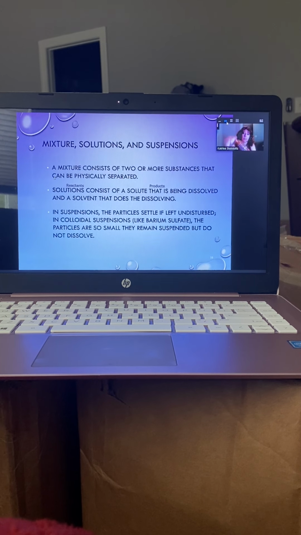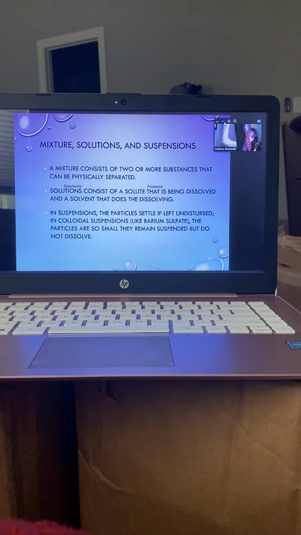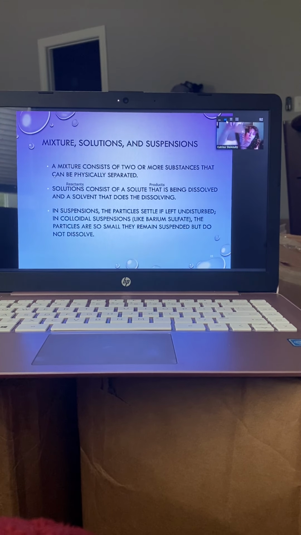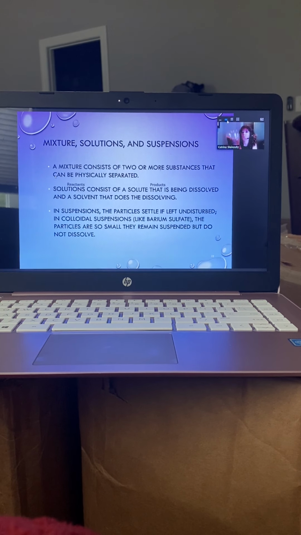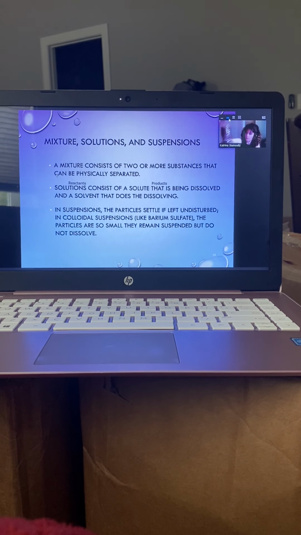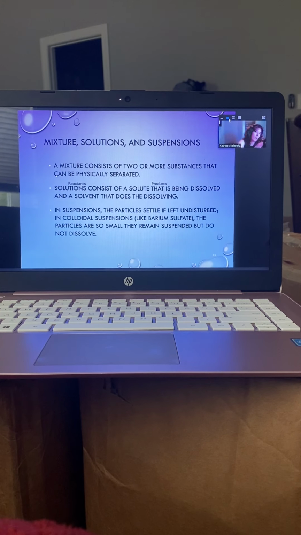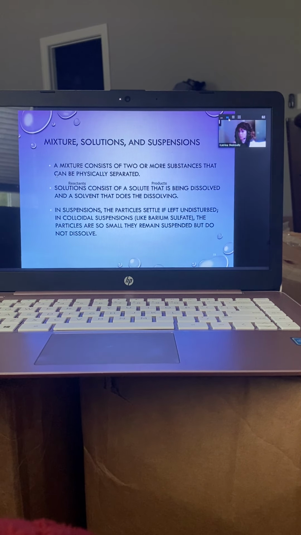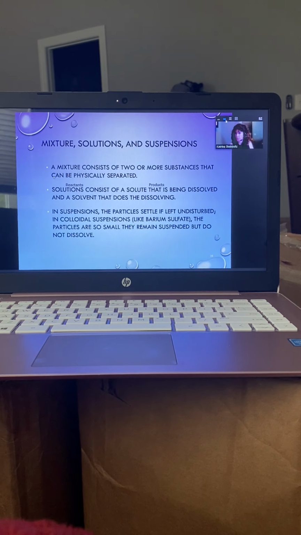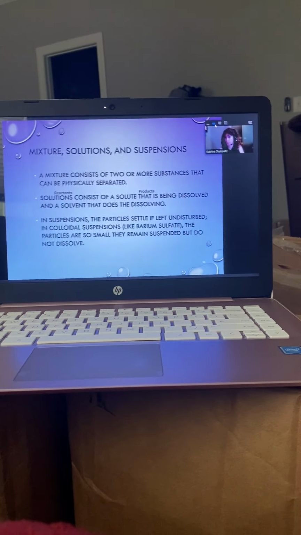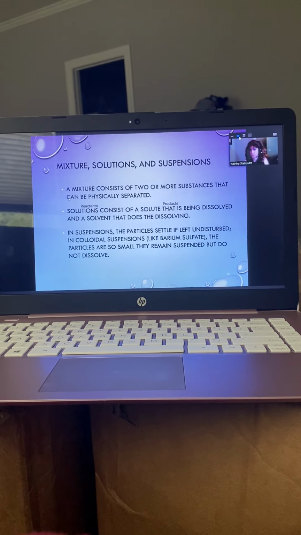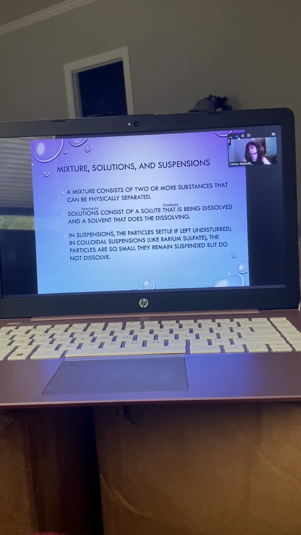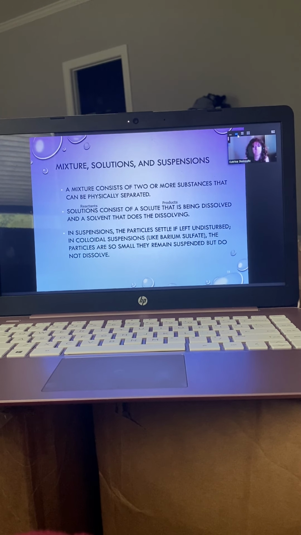But when I shake it, it's nice and dark again. And if I set it for 24 hours, it will look like what it just looked like before. So that's a colloidal suspension. So when James Bond says shaken, not stirred, he's really just trying to mix up a colloidal suspension for his martini. So there's science behind that. I don't know alcohol, though.